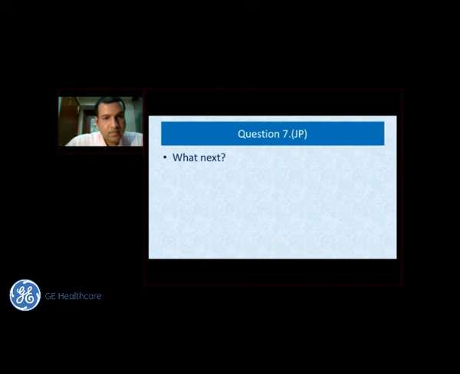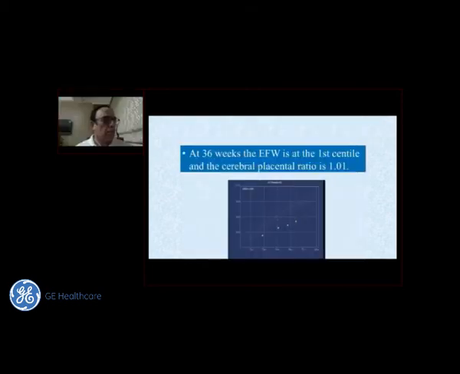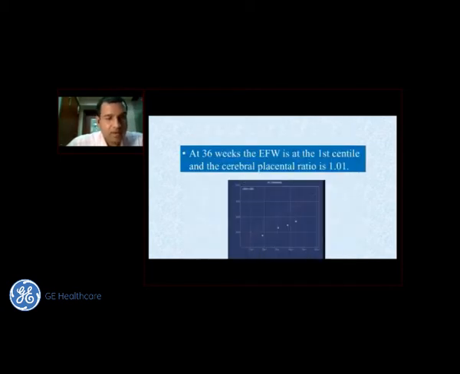So definitely, because there are no Doppler changes and there is no significant drop in the estimated fetal weight, I would reassure the patient and just explain to them that I would want to prolong the pregnancy a little more and pull it on up to 37 weeks if possible. But when would you like to call her again? So ideally, with the apprehension and the falling EFW, I would want to reassess her after 7 days. After a week? After a week.